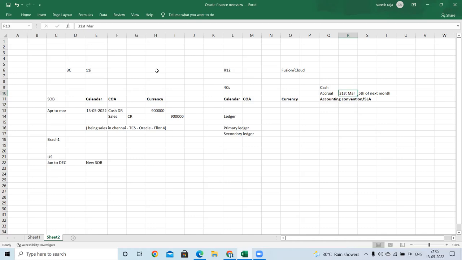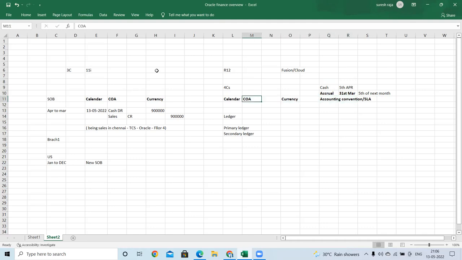In the cash method, whenever you receive money in the bank account or cash, only then will you do the accounting. So here the salary will be accounted on 5th April only. In India, we are following the accrual method, so we have to select accrual here. This will be selected according to the country's method. For example, the US, assuming they select cash. Like that, each country has a method that you have to select accordingly. That is also incorporated in the 4C.